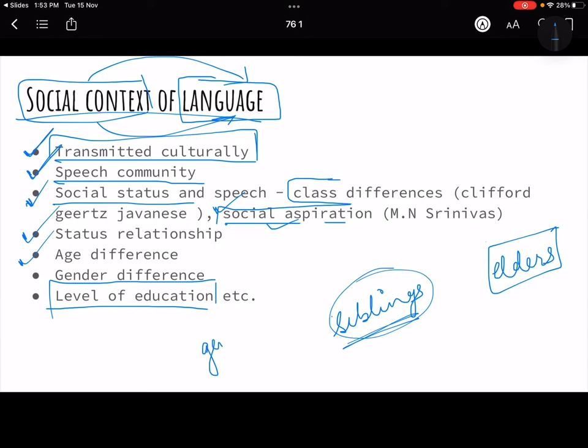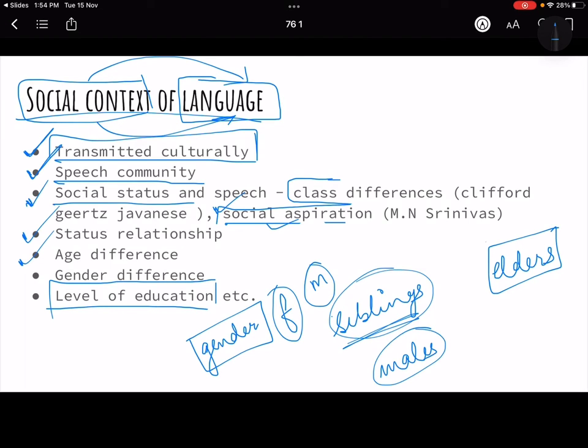In gender, you will see that the way females communicate is different from that of males. It is not that there should be no gender differentiation, but there is, because if you see males, they are a lot more aggressive in communication also. That is not generally true of females. Females have a much milder way of talking. Not to say that men can't talk like that, but they have a slightly more aggressive way of communicating, right?